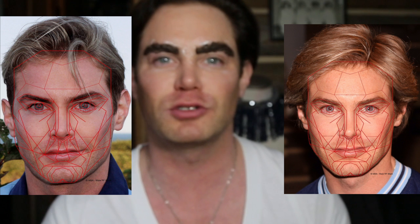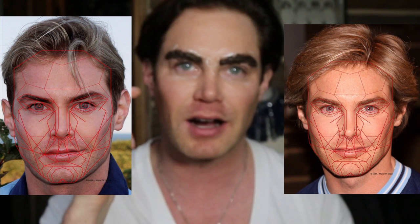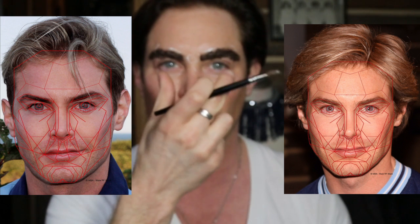So for lashes, you want to try to counterbalance your flaws. When looking at the golden ratio mask, my eyes are a little bit too close together, so what I want to do is create the illusion of them being further apart. I want the emphasis — the darkest area — to be on the outer eye. I don't even do the inner lashes because I don't want to pull the eyes together. If you have very wide-set eyes and want them to look closer together, you want the darkest area on the inner corners of the eye. If they're close-set, you want it on the outer corner to pull them apart. My brows are kind of a little too close together — that's a compromise I make. I will get the inner hairs just because it does look masculine.